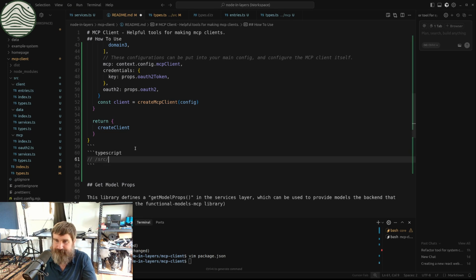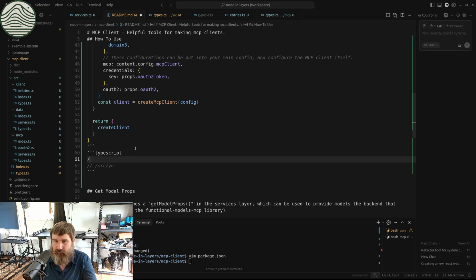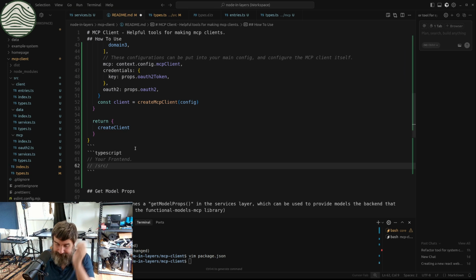Source, and components, my component.tsx.